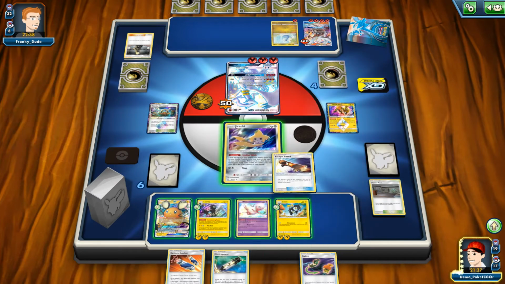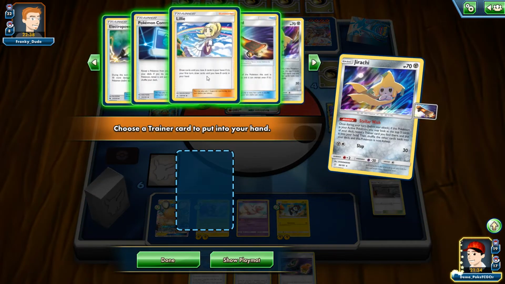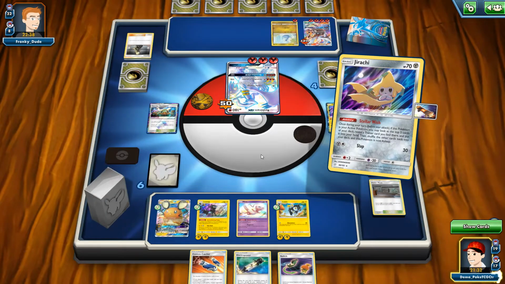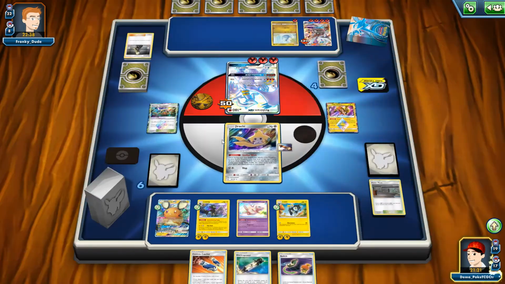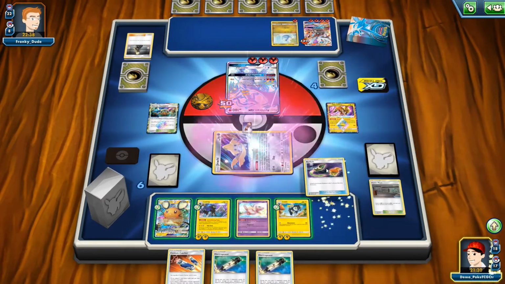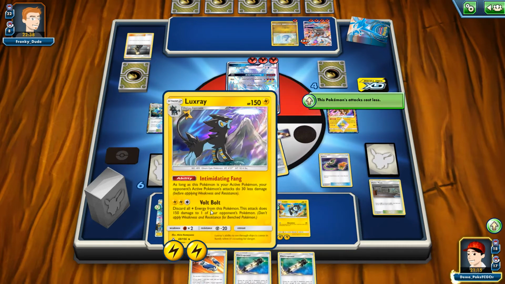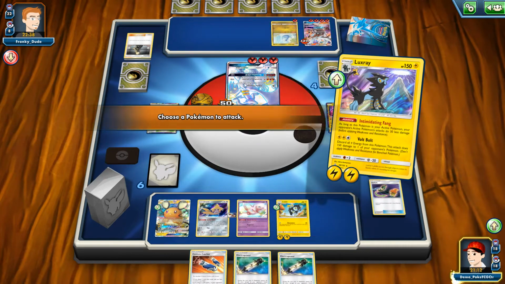I can use my Stellar Wish, hopefully into something useful, like maybe a Lily. I'm hitting him for 150. Seems okay. And if I'm attaching to him, I'm probably going to need another Electro Power for the next turn. Okay, so let's just retreat and let's go with the Volt Bolt for the knockout.